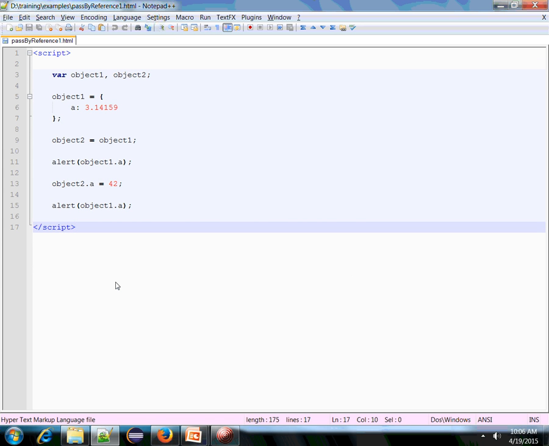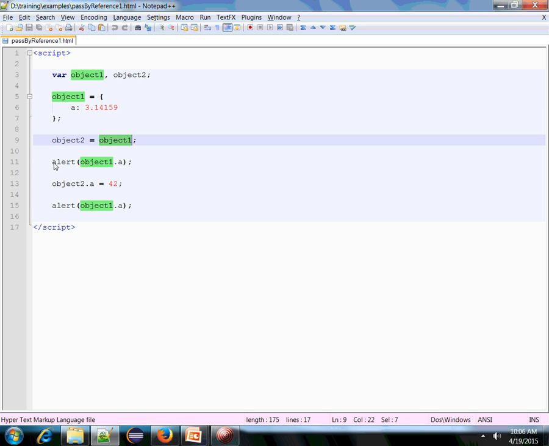Those are non-primitive data types, and in this case in my third line I'll be declaring two objects, object 1 and object 2, and I instantiated object 1 to have a property of a. I assign object 2 to be object 1, and then after that I alerted the value of object 1's a property.